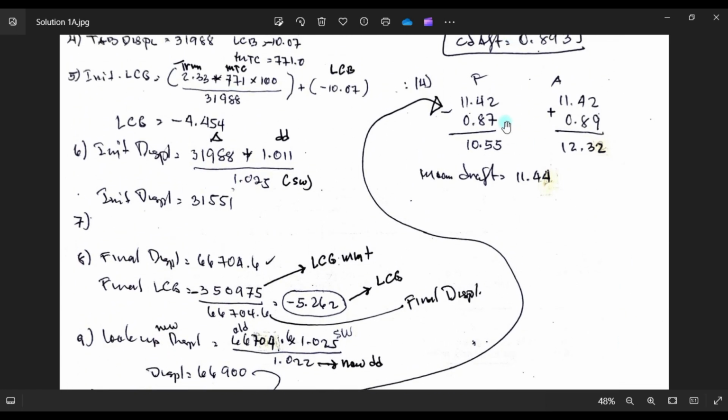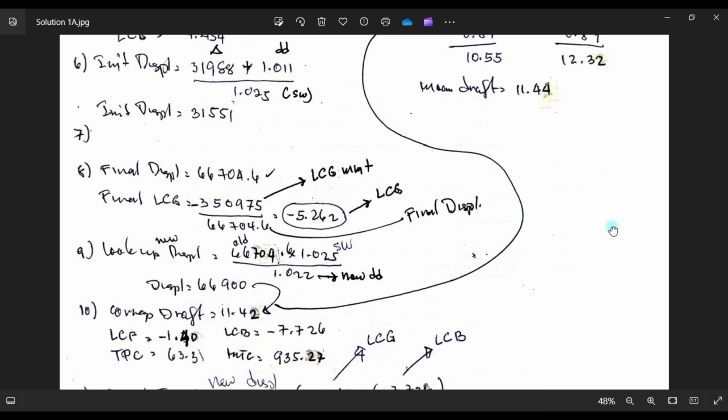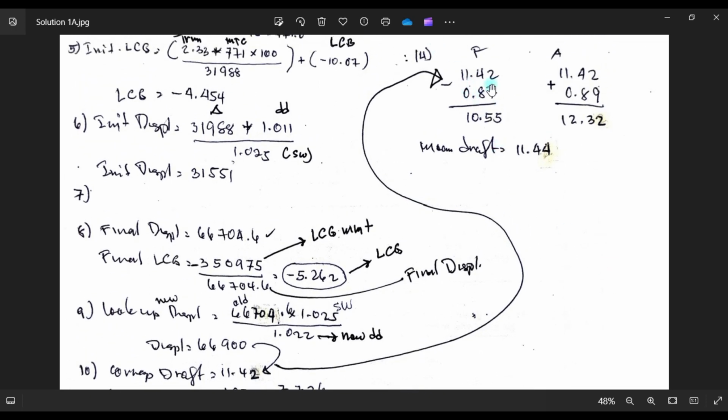So this will be your mean draft of 11.42, forward and up is 11.42. Okay, you compute the change of draft forward, which is this one.